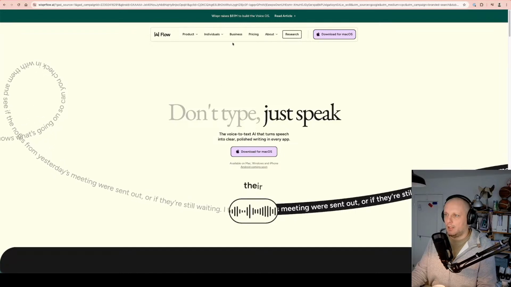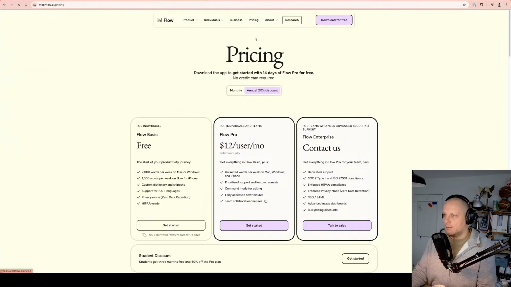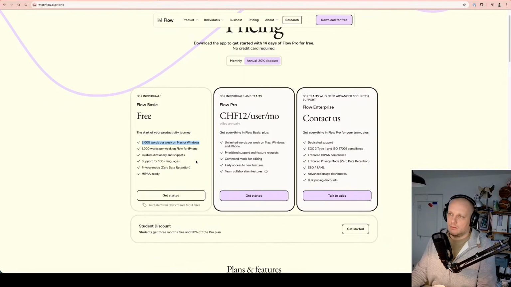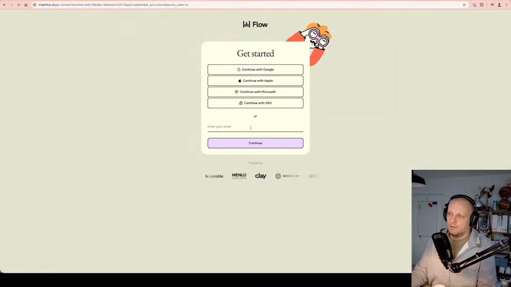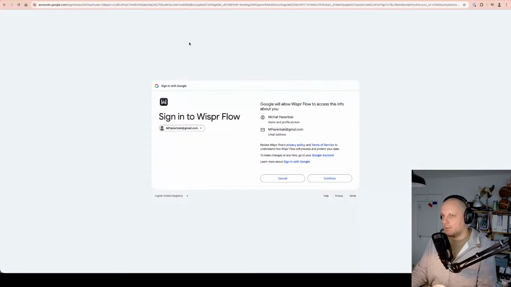It works on Mac, which is perfect. If it's not requiring me to give my credit card, I might give it a try right now.